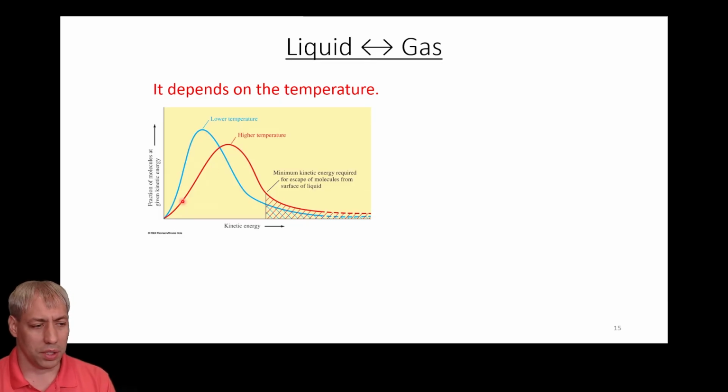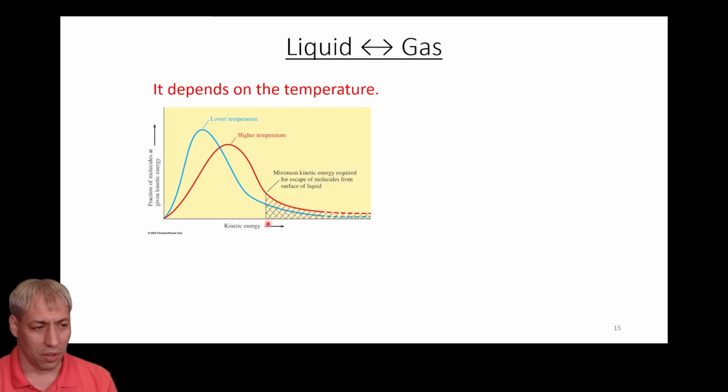And so at lower temperature, most are going slower. At higher temperature, more are going faster. And so we talked about this idea of escape velocity, or a threshold where molecules can start exiting solution. Well, you're going to have some energy threshold, and that energy threshold will be the same no matter what temperature it is. It's just as soon as you reach that much energy, you can break those intermolecular forces and you can escape.